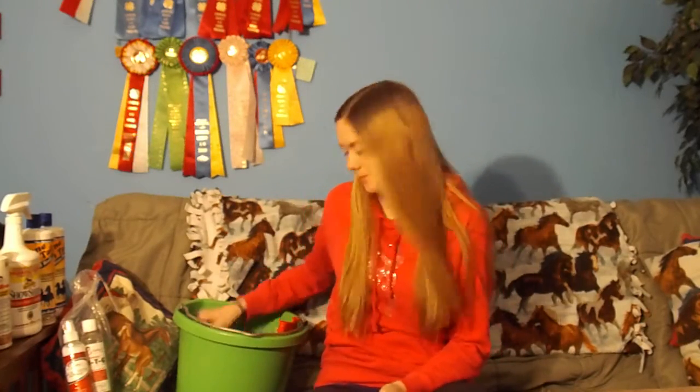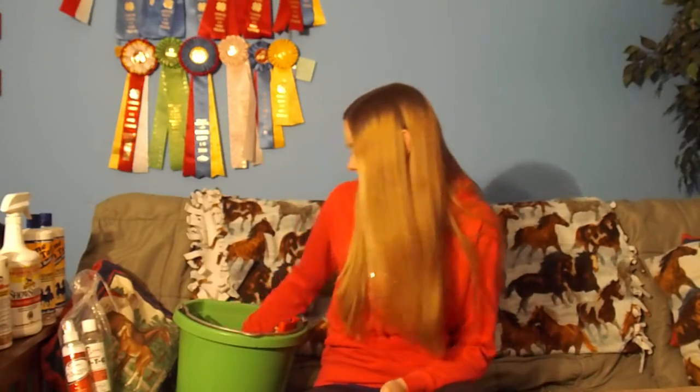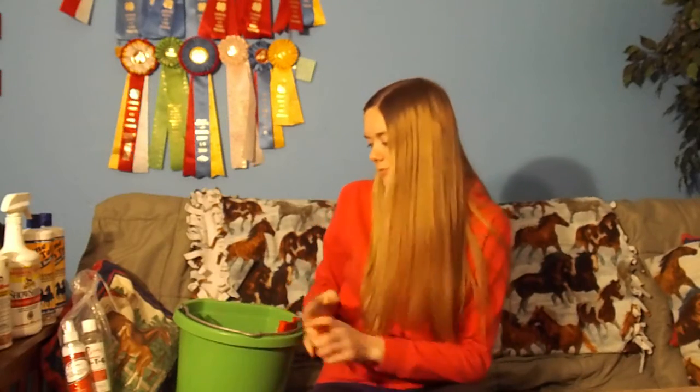That's in the trailer. Next thing I have in here are just this random pair of scissors. I don't know why I have scissors in my bathing bucket, but I do, and they're just super rusty and cheap, and they don't work that well, but oh well. It's always good to have a pair of scissors.